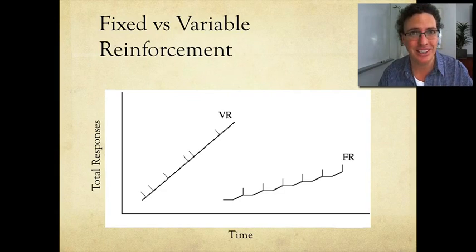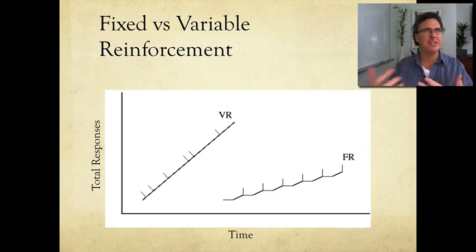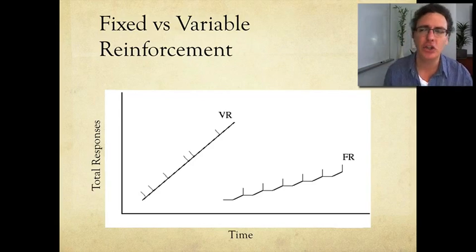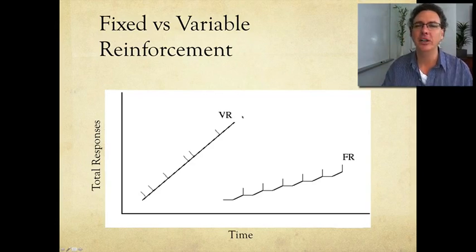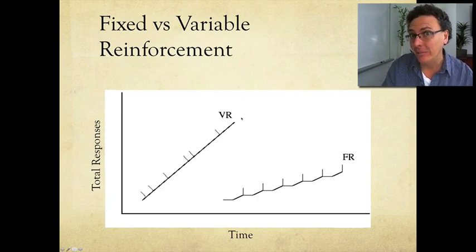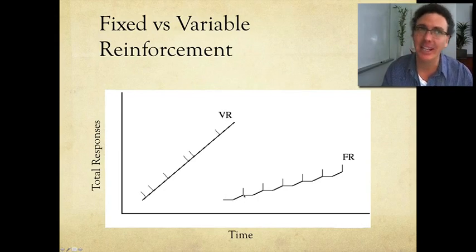What's this mean for flirting? Well, it means if you're now trying to decide how often to smile back, you should adopt a variable ratio. You should tell yourself in your head, well, he's going to have to smile at me 5 times before I smile back. But it won't be exactly 5 times. Because if it's exactly 5 times, he'll smile 1, 2, 3, 4, 5, and then I have to smile back, and then he won't smile at me for a while until he's kind of ready to do it again. Then he'll smile real quick. I don't want that. I want him to always be interested in me.